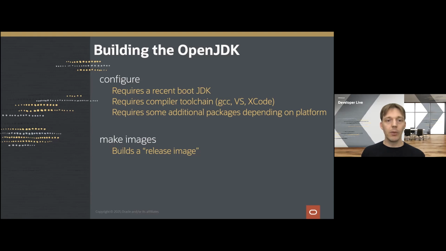Then simply use make to build the OpenJDK. There are several different make targets. I like to target images because that gives you something that is very close to the JDK that is actually shipped as a bundle if you download the JDK from some vendor that is providing JDKs. You will get something very similar to that by building images. Obviously, if you work in a specific area and make changes in only that area and want to get a quick build of those bits only, there are other make targets that you can use to build just specific parts of the JDK.